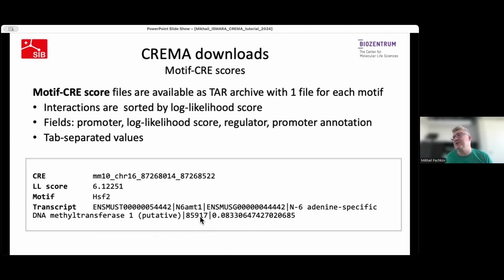This potentially might be interesting for some people. It also contains the distance between transcript and regulatory element, and the association probability of the regulatory element and the transcript.